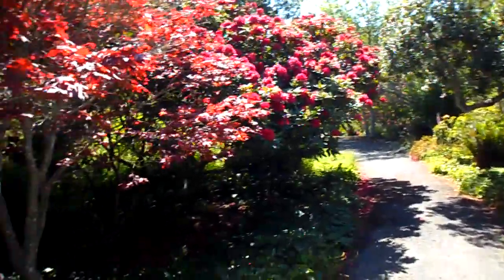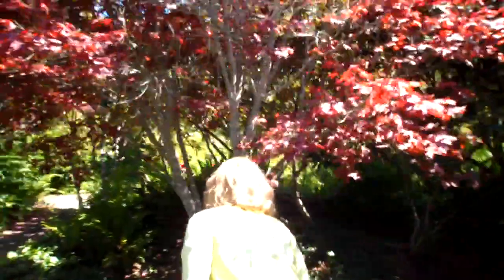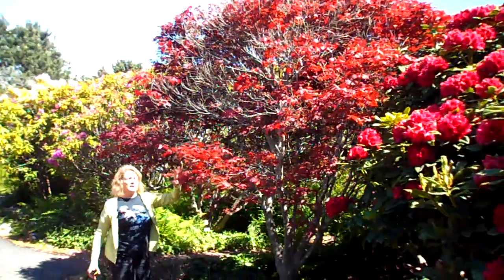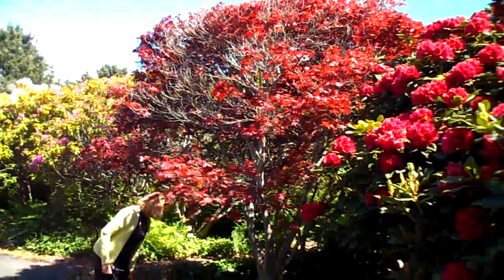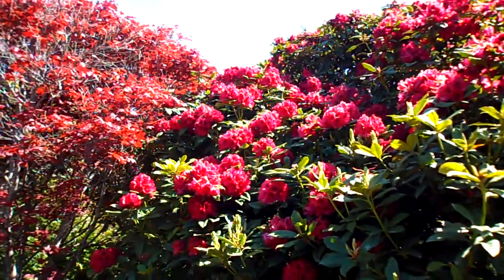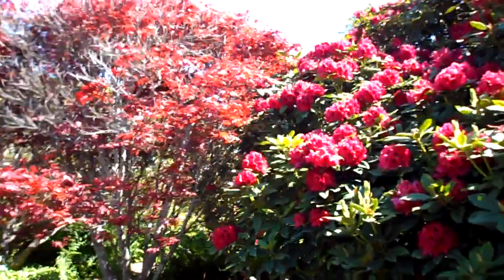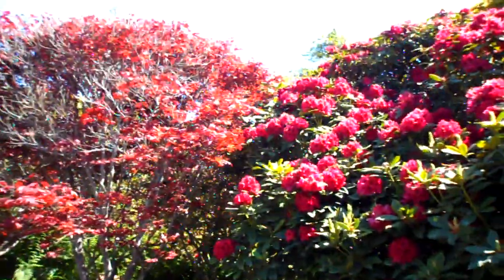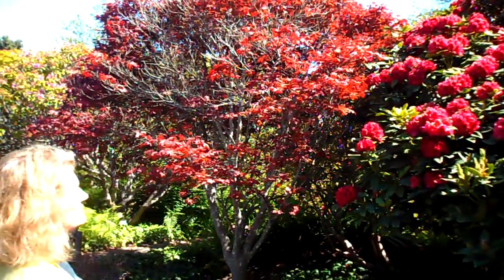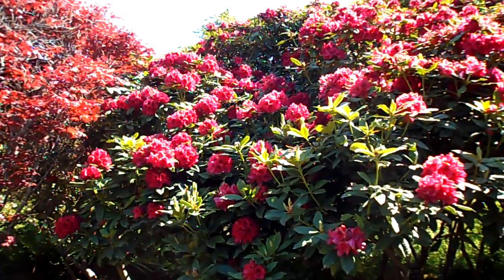Look at this — a red tree and a red... This is a Japanese maple, and they all get really big, next to a red rhododendron. Somebody color-coordinated this, it looks like. How would you differentiate the reds here? Well, the maple has a lot of brown — brown-orange. And this is more of the blues and reds. It's a cooler red.